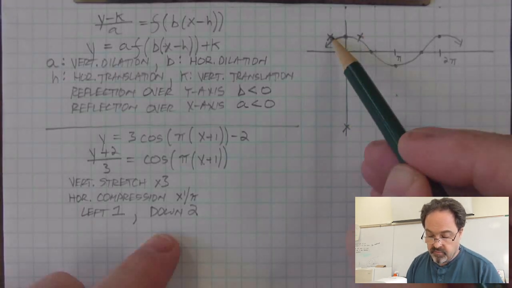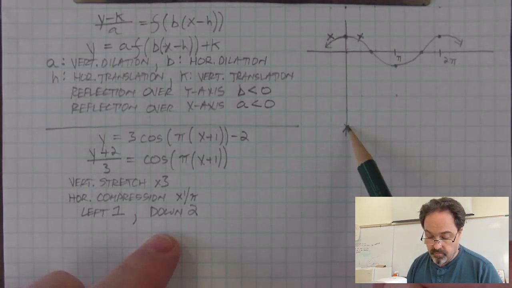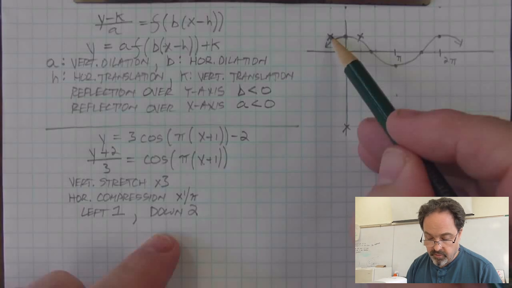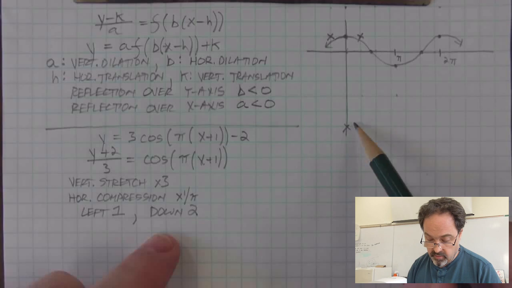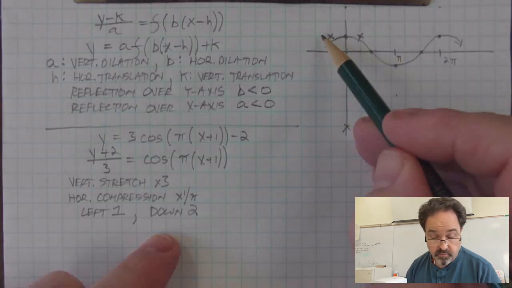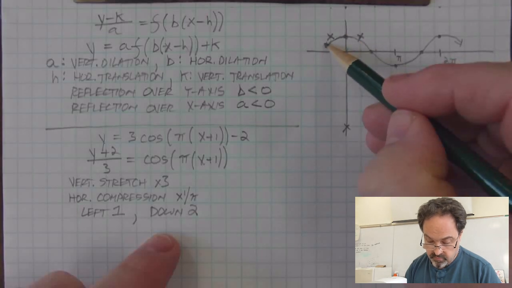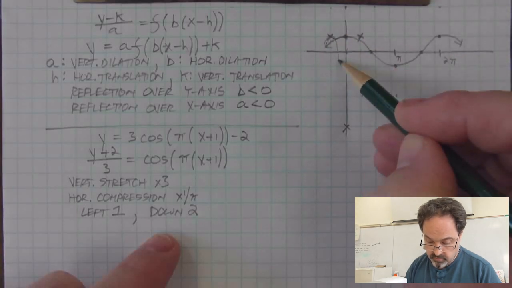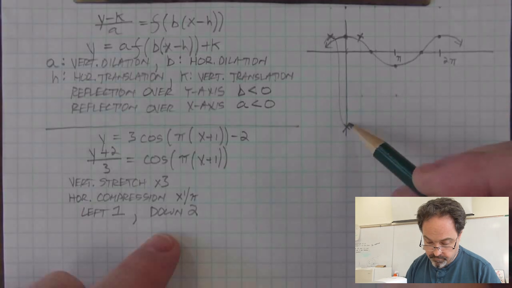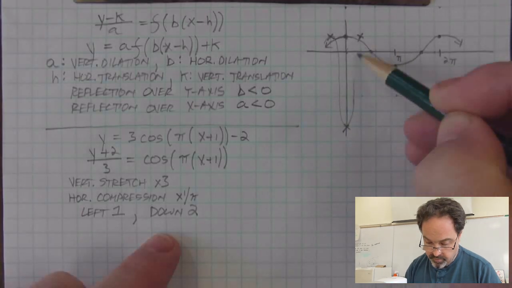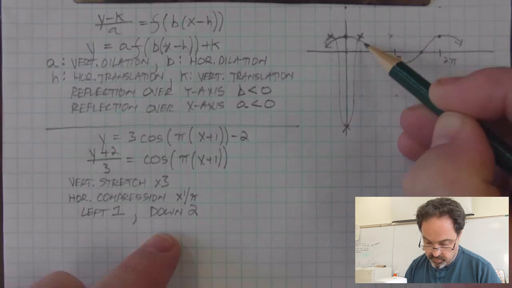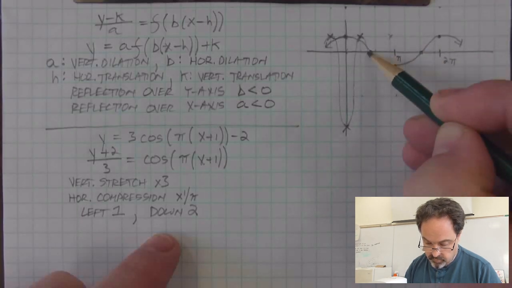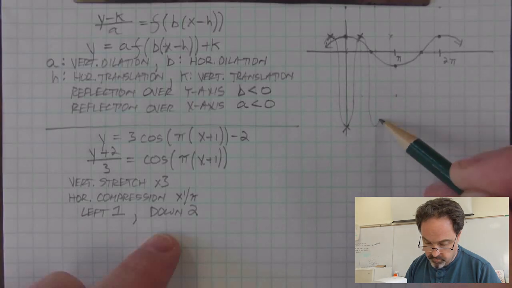That means that if these 2 were maximums and this is a minimum, I already have enough to visualize the entire wave, or one iteration of the sinusoidal wave between these 2 points. So I'm going to begin sketching my transformed wave, and it's periodic, so it'll go through the same waveform.